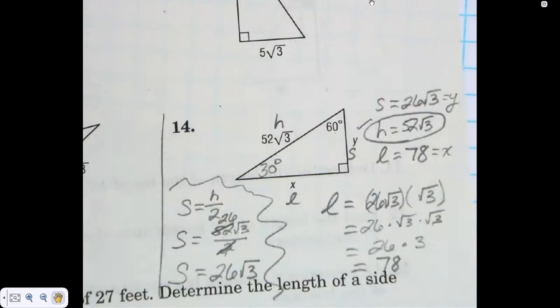On L, like you got the 26 divided by 3, because that's what S was. Oh, you put S. Yes, you always, if you look up there in your formulas on the left, L is always S times, do you see it up there? It's always S times square root of 3. That's how you find L. You see it right there? So that's why you always have to find S first, because you see H is always 2 times S, L is always S times square root of 3.